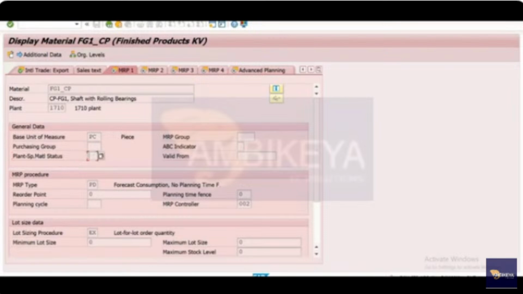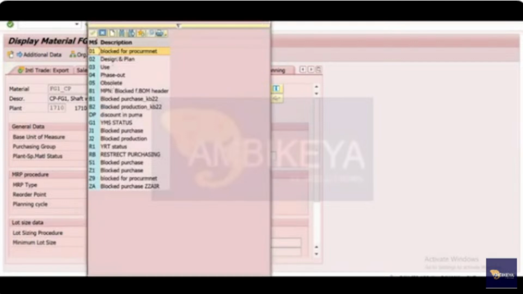So if you go here, we can see the different statuses like block for procurement, design and plan, phase out, obsolete. Okay, so there are different statuses. Or restrict processing, like that.